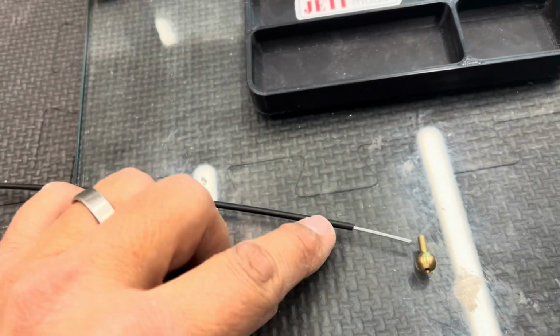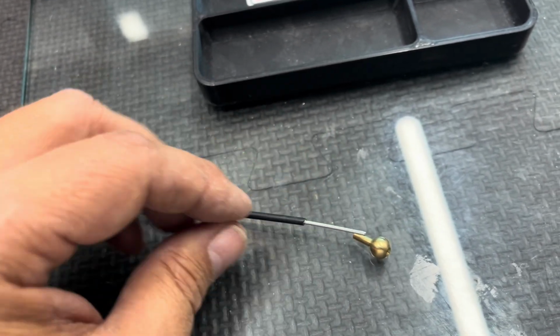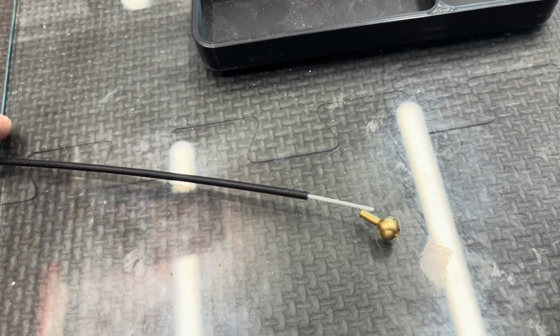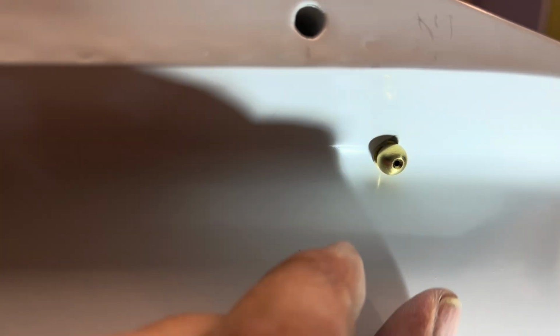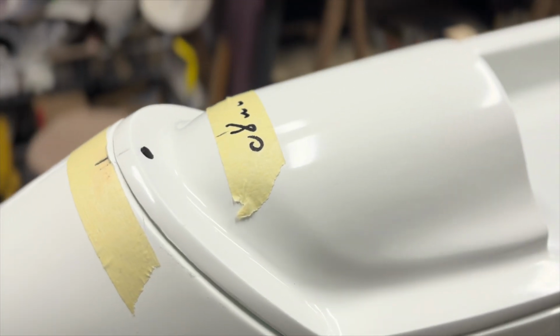And at the end you can cut the cable, of course, and you have the little ball to help you catch the cables to pull to unlock the canopy. And at the end of the cables, you have the balls. You just pull the ball, and you have a perfect insert to make it perfect in the fuselage. The canopy is going on.